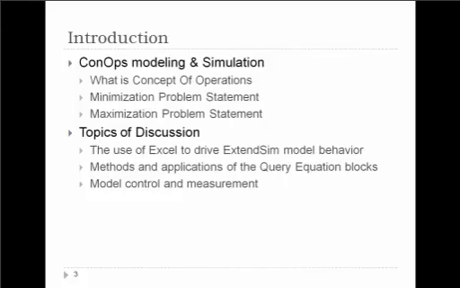And there are two basic aspects of ConOps modeling. You're either looking at the minimization problem statement or the maximization problem statement. In the minimization problem statement, we're looking for the amount of equipment, spares, fuel that might be needed to ensure a minimum amount of downtime. In the maximization problem statement, we're looking at the maximum amount of material that can be processed, packages, and/or searchable area that can be executed based off of a certain concept of operations.